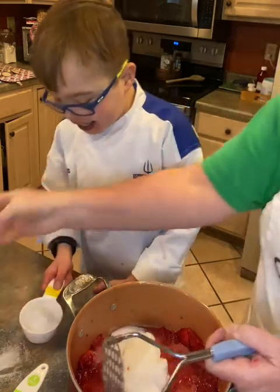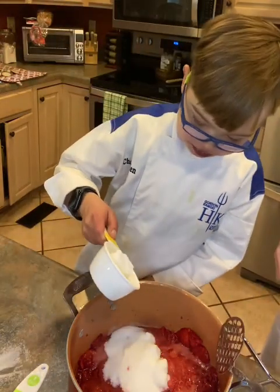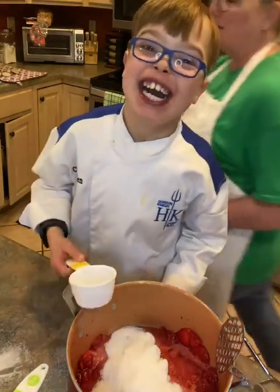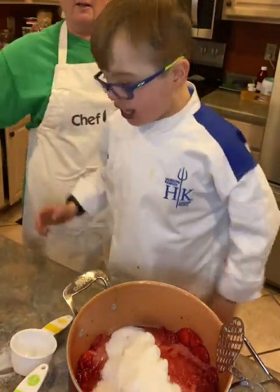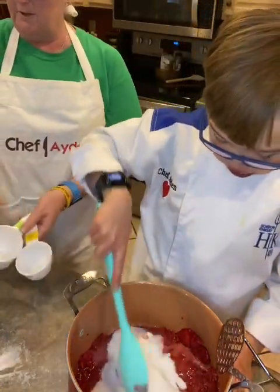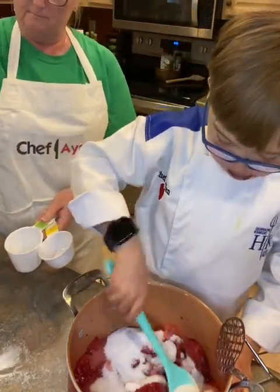Okay, that's probably good. All right, I don't think it's too sugary. All right, in it goes. Okay. And we're gonna stir it all in. Stir it. The adult is going to put it on the stove.